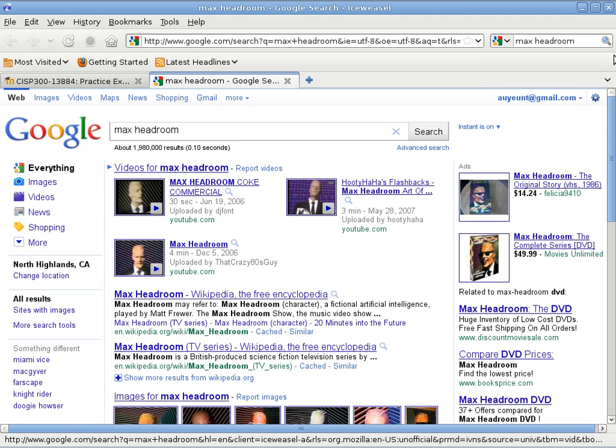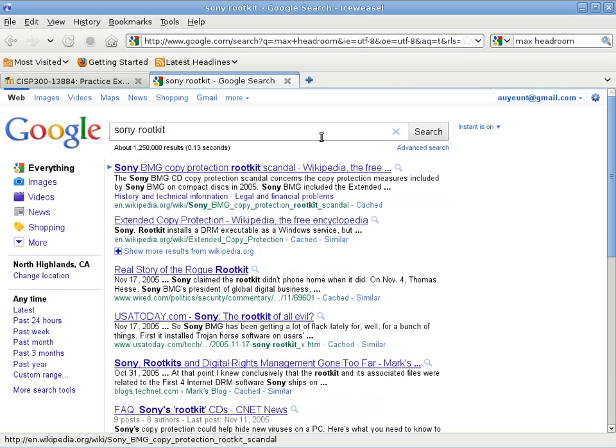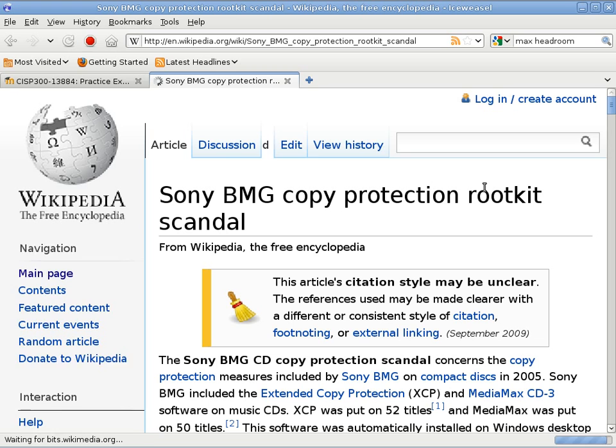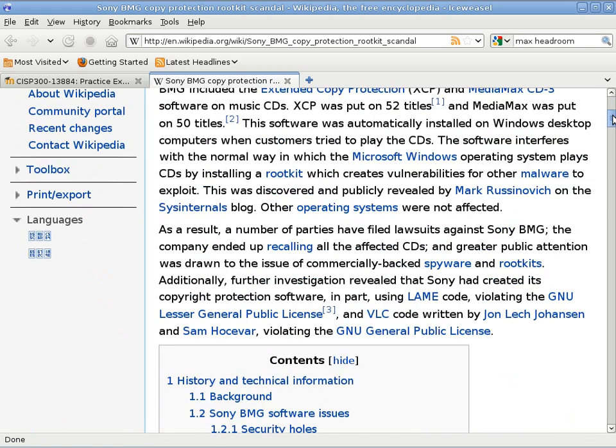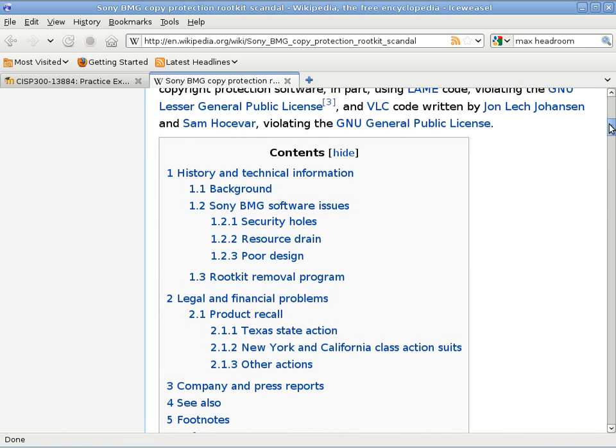Did it stop, or did it just detect and send it back to the mothership? No, there was a while there where any Sony CD was hard to rip to MP3. You had to kind of finagle it around because it had the software on it. If you just look up Sony rootkit, Wikipedia has a fairly long article on the whole thing, basically explaining how it happened, who discovered the problem, and why the rootkit is a big problem.